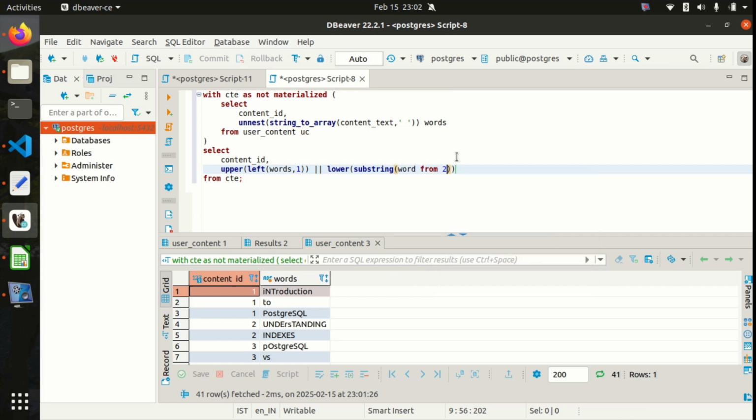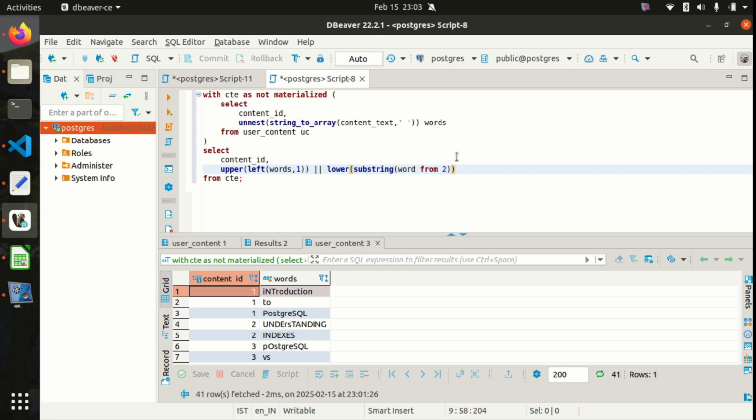That means take all the letters in introduction from position 2. Remember, in SQL the first index is 1, unlike Python, where the first index is 0. So that's a small difference.